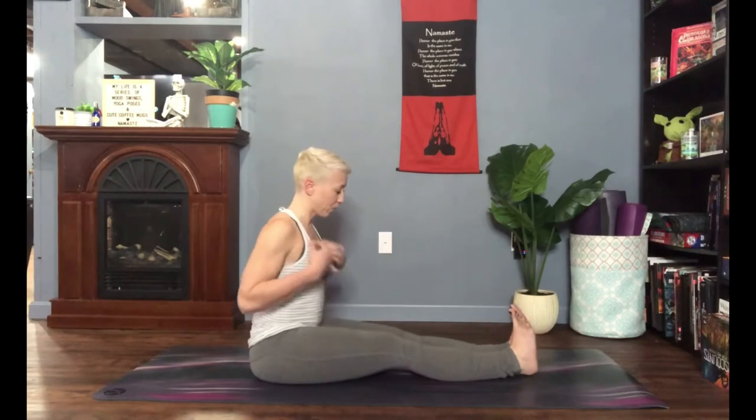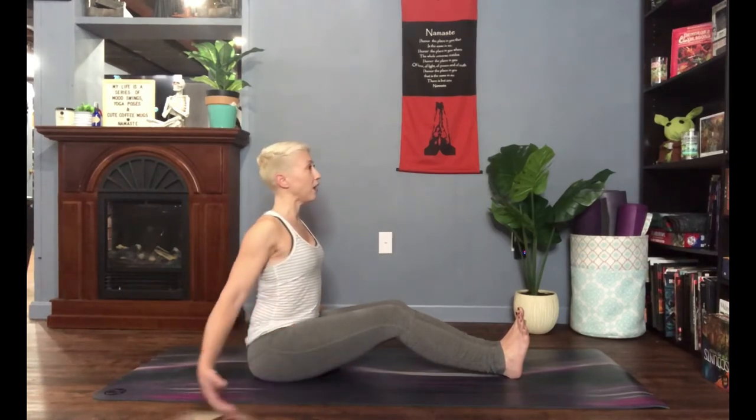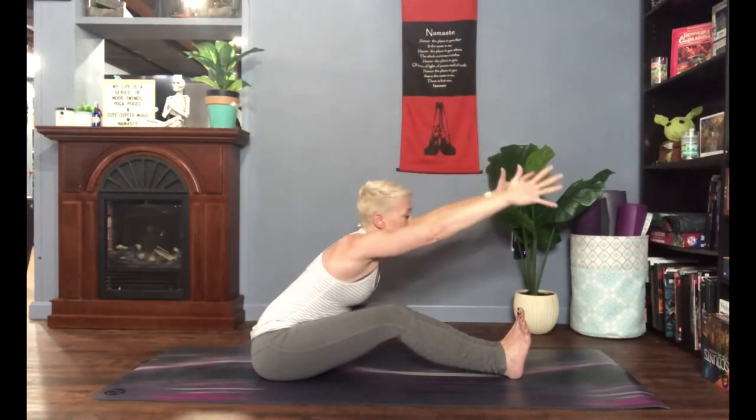Now with the legs extended out in front, we're going to flex the feet. Feel again that length in the back of the legs. If our legs are still really tight, I want you to put a generous bend in the knees. So we can all start here and then work to straighten the legs. Sit up tall, shine the chest forward, inhale, arms up. Exhale and fold over the legs.